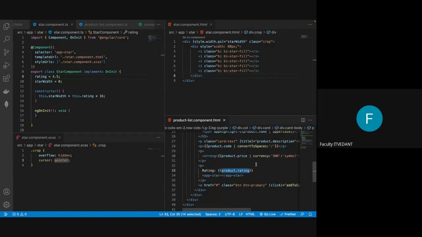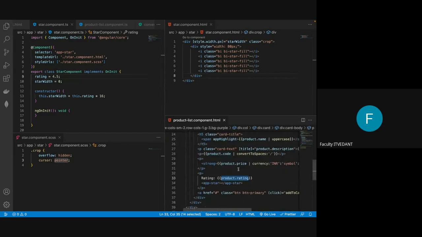Can anyone tell me, is it possible, or it's possible basically, but is there any way we can do it here? Use the parameterized constructor and pass the value. In the product list component HTML, product list parameterized constructor. Yes, yes, or not the star component. Okay, but here in the star component, we are not creating that object. We are not creating a new star component, right? So how do you pass the rating there? If you are not creating an object, then how do you pass? We can pass via the product list HTML component.